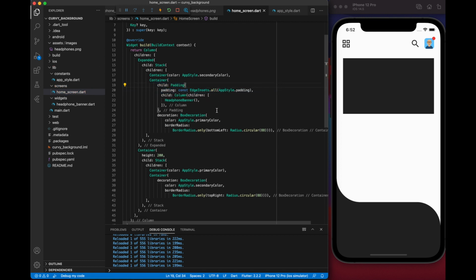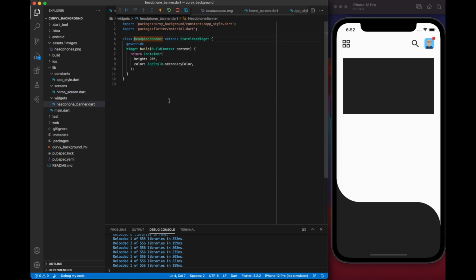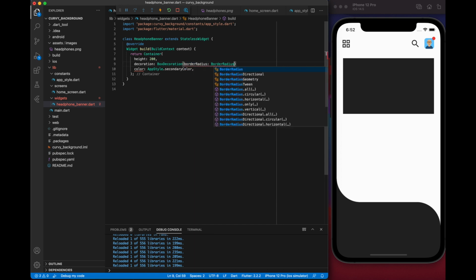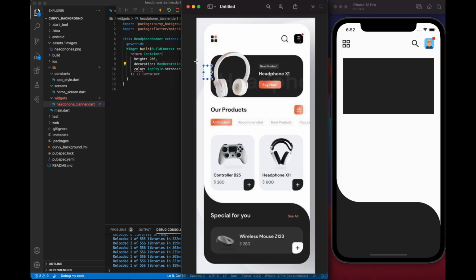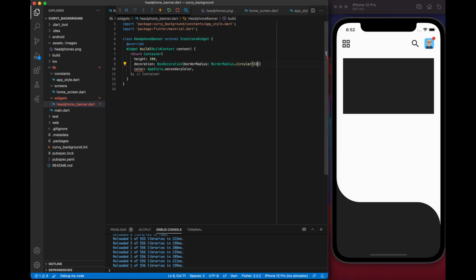The next thing we want to do with this is add a border radius to this container. So if we go to that headphone banner, we're going to create, you guessed it, a decoration object using a BoxDecoration class that lets us set up styling on our container. Inside of this BoxDecoration, we're going to add the border radius, and so we use the BorderRadius object for this using the circular constructor on it. And we're going to set this up to be about, let's see, it looks nice and smooth around here, so just eyeballing it, let's try 32 and see how that looks over here.